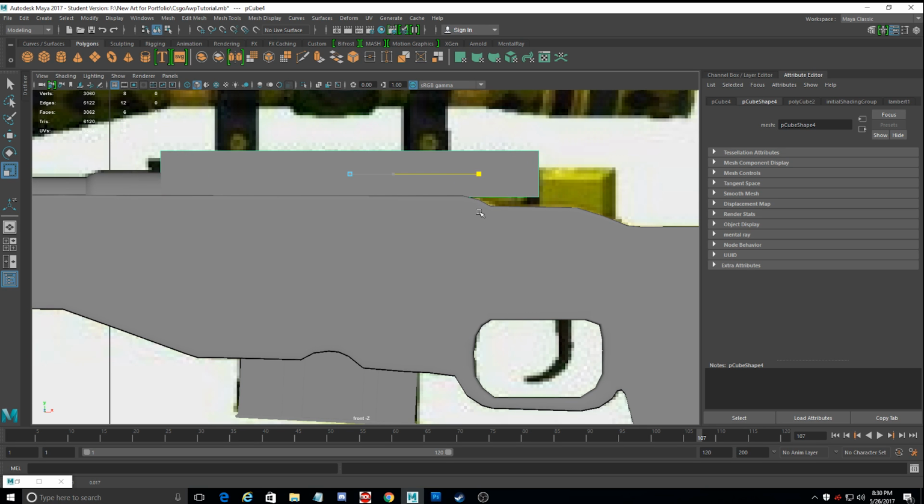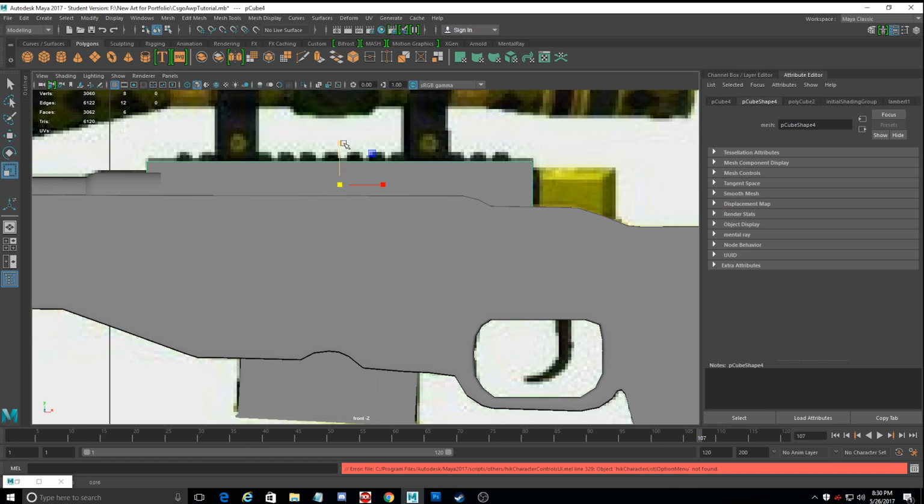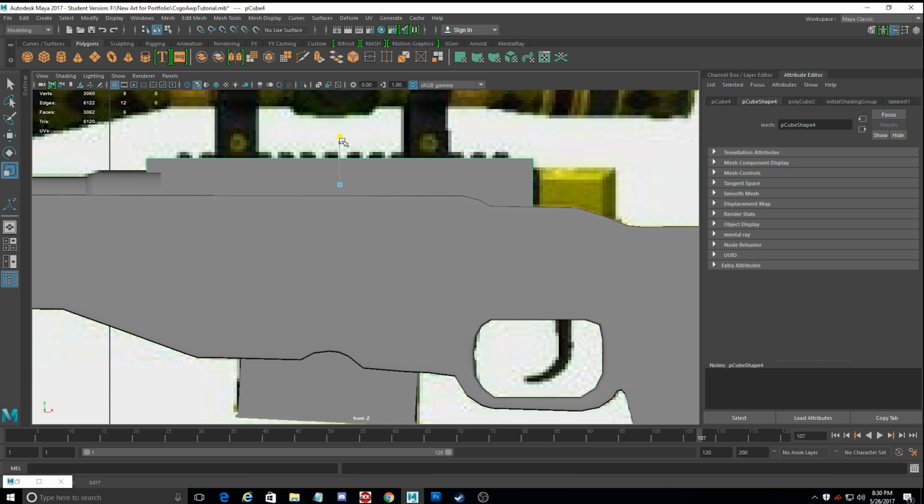Right about there. Move tool, move it to the left a little bit. Just want to get all the black frame in there. Get it down like that. Scale it up a little bit more.